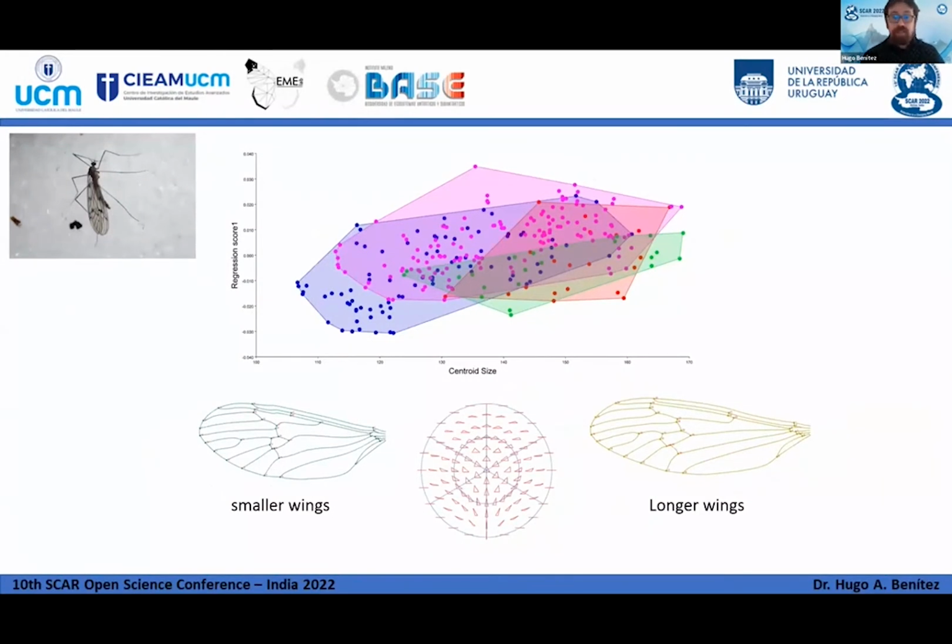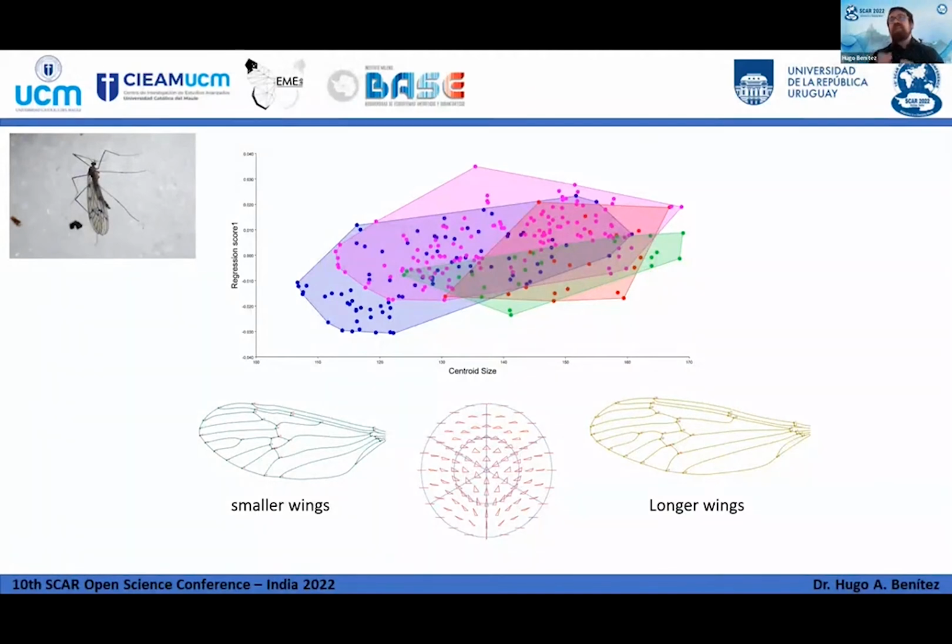So we analyzed the size as well, using the shape but including the size in an allometric way. And we found that in the individuals from 2019, in comparison with 2018 and 2017, the wings are getting smaller and are getting arrow-shaped. This kind of morphology, normally in invasive species like Drosophila or other invasive species, is used to try to cut the wings. When the wings are arrow-shaped, they cut the wings so they can fly easily in the Antarctic environment.